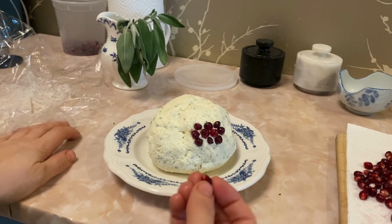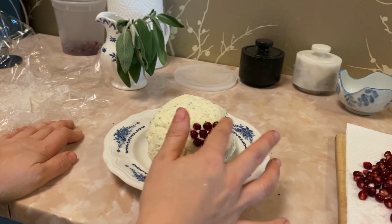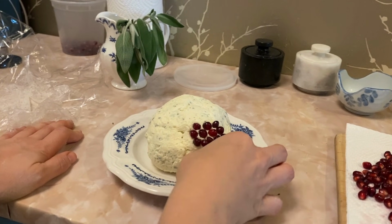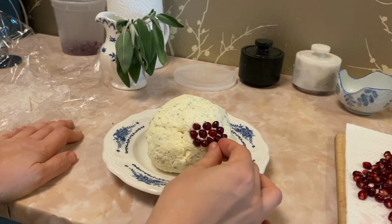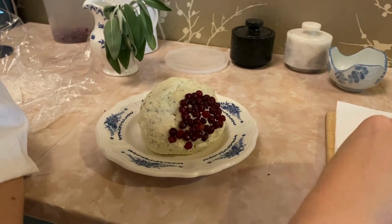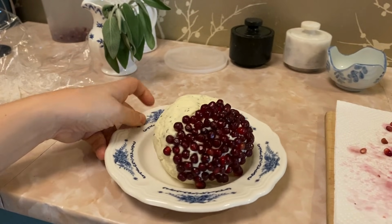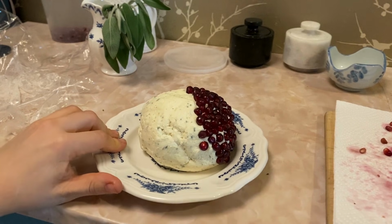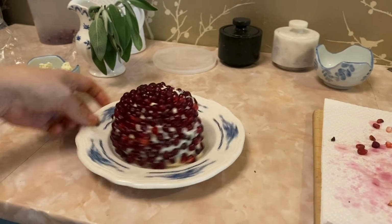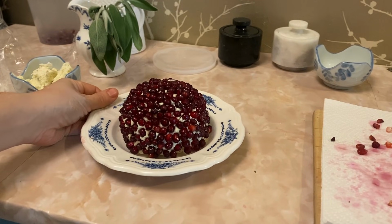You're just going to push your pomegranates in. You can go as tight or as loose as you want and try to cover the whole ball. Okay, there she is. We're ready to serve her.